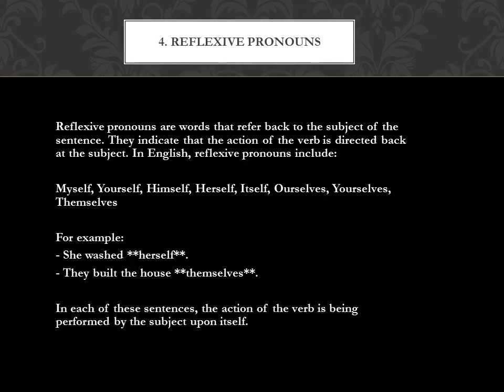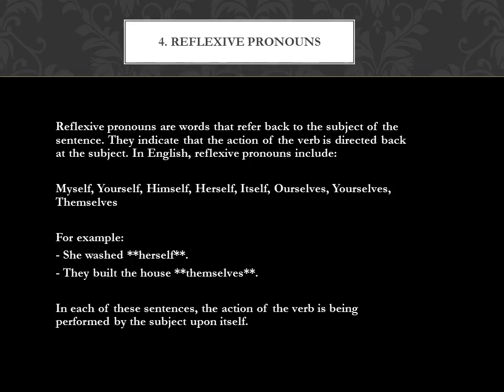Now we have reflexive pronouns. Reflexive pronouns are words that refer back to the subject of the sentence. They indicate that the action of the verb is directed back at the subject. Reflexive pronouns are those which come back to the subject of the sentence. As the name reflexive shows, the action is reflected back to the subject. It creates a reflection towards the subject.